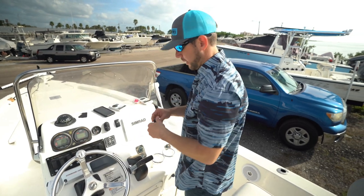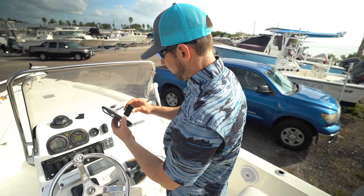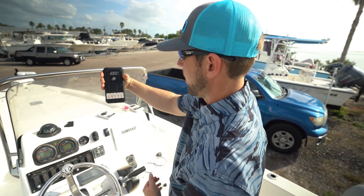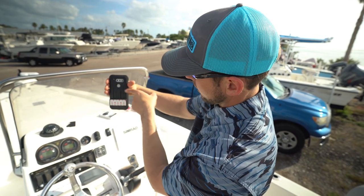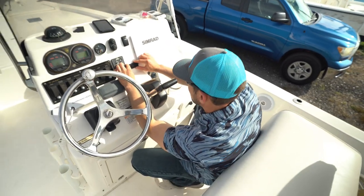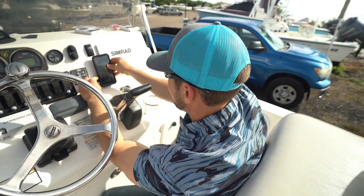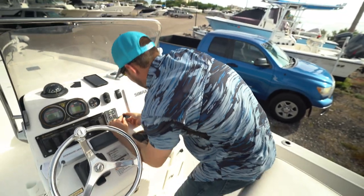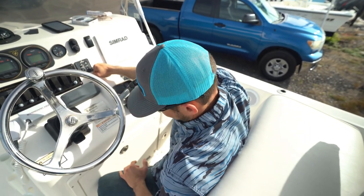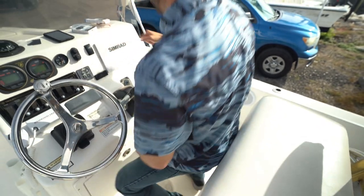Next I'm going to eyeball how I want this to be. I've got two of them, so I want one magnet probably right there — see, that sticks right there. And then another one right here. That looks pretty good. Let's straighten that out and then I'm going to push on it really hard and count about 10 seconds. All right, that should be on there.